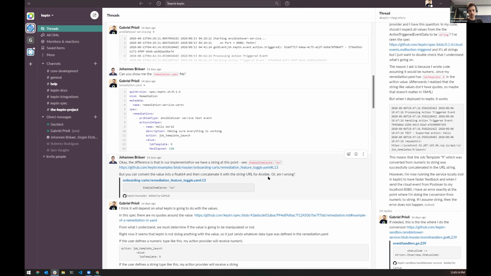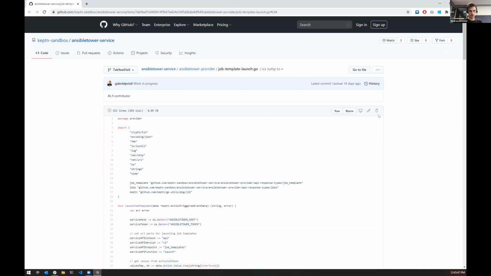If you're using your Ansible Tower remediation action provider, you have to use exactly those values and those data types, otherwise it won't work. Going forward, of course, we can think of how we can ensure a real JSON specification that is valid. But for now, I would see this as a documentation issue.